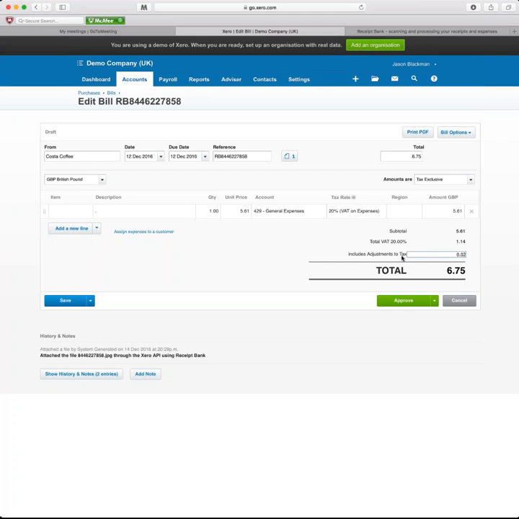I'm not even going to go into the adjustments to tax at the moment. Adjustments to tax is just to do with VAT rounding. I'm not going to go into it right now. It's very rare that this happens. It's just so happened that it's appeared on this entry here. But the VAT will always be the same as what's been brought through in ReceiptBank. So once you're happy with that, you're happy with everything. Again, as you can see, I haven't touched the keyboard. So ReceiptBank has brought all this through into Xero as a bill. So once you're happy with it, you can say approve, which I'll do now.